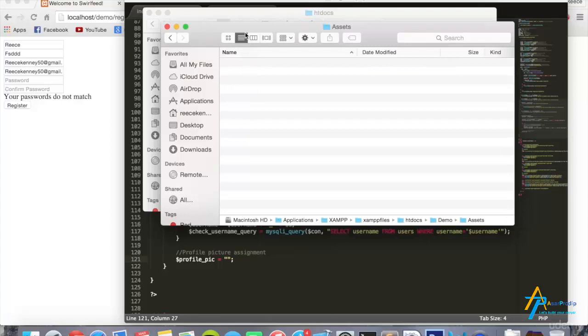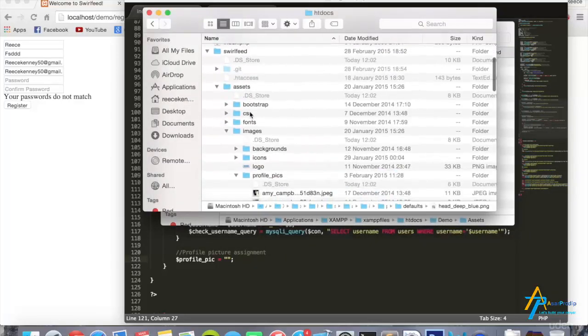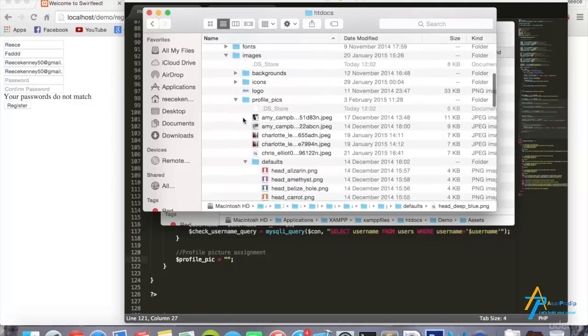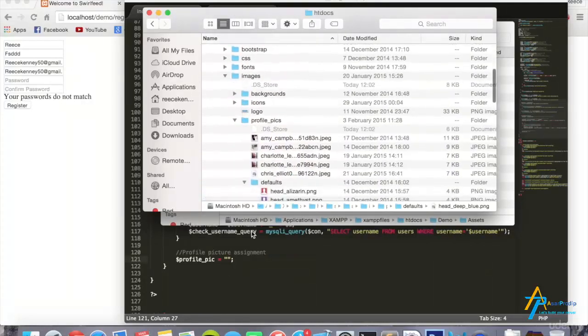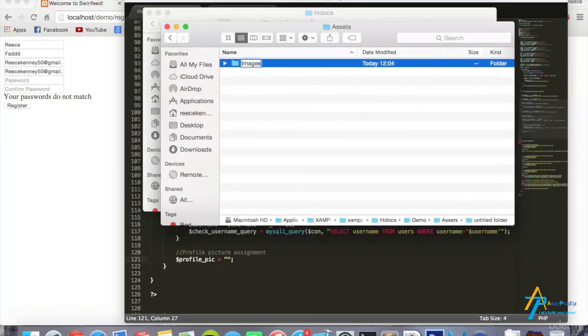And this is going to hold, if I just show you my assets one on my completed website, it's going to hold the CSS, which is the styling code, because this is ultimately going to be colored and everything. It's going to hold any fonts we need, any images, anything like that. So we're going to create a folder called images inside there, in the assets folder. So new folder, images, in there.